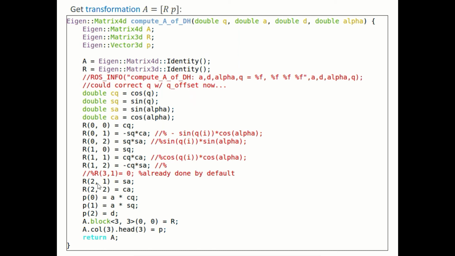No, we have, let me, three by three, sorry. This one is done by default. We don't need to do it. It's 3-1.